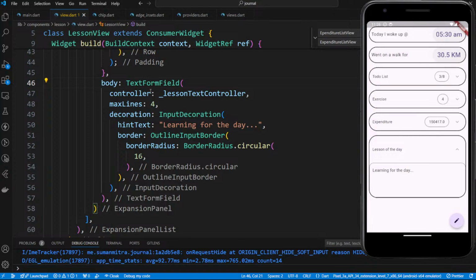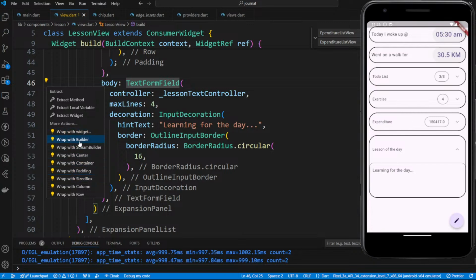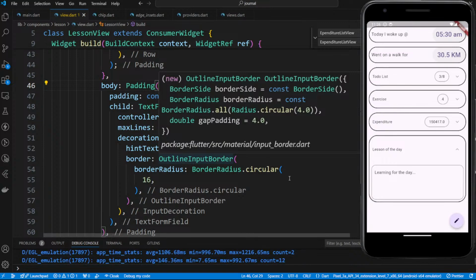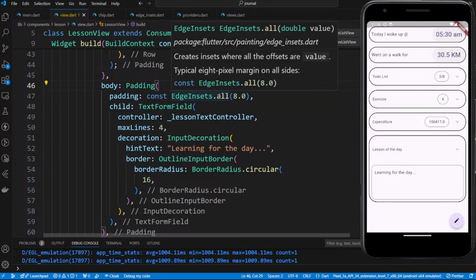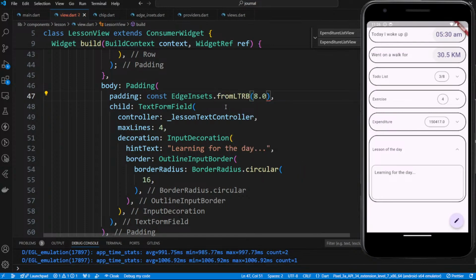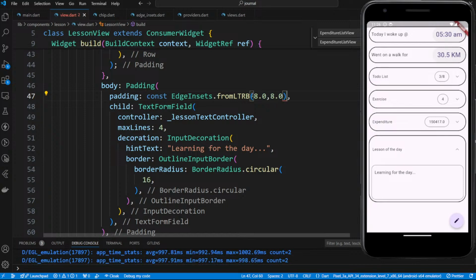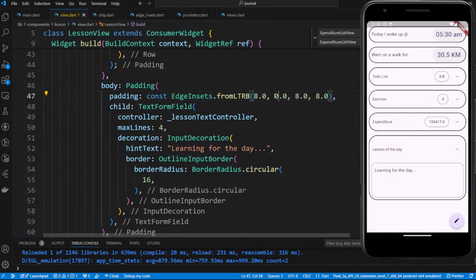Yeah, we get this, and let's put up a padding of it. Let's put a padding of 8 and save this. Interesting. We should not do this, and we'll do from left, top, right, bottom, and put 8 for all. So it's 8 from all sides, but in the top we'll not put anything, so we'll put 0.0 in the top. So this is how it will look. I think this will look fine for us.